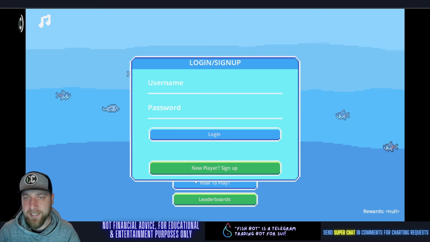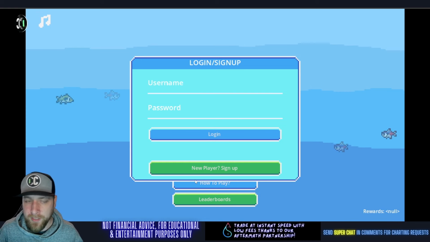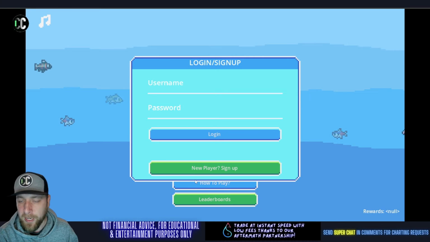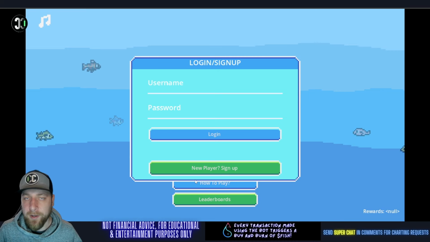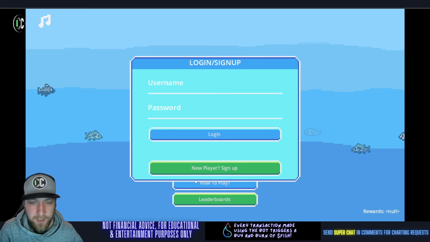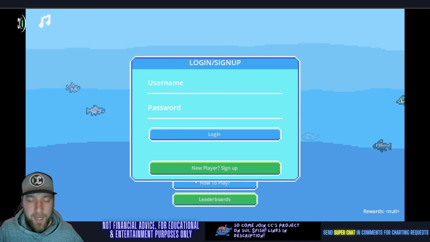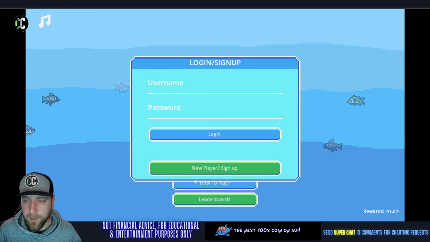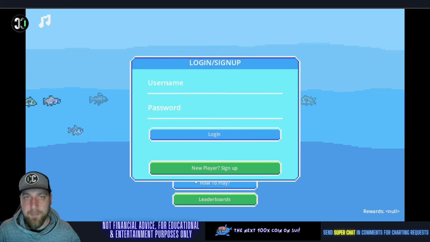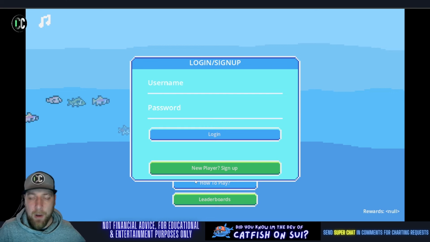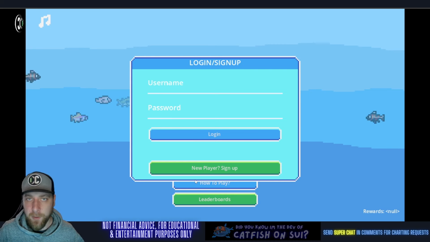There will be an option to connect your wallet here or create your own wallet. So if you don't feel comfortable importing your private keys, just create your own wallet and you can deposit your own SUI there. It's going to cost 50 cents per play. The more people that play, the higher the rewards will be. If there's not a lot of players, obviously the rewards are going to be a little less. So the rewards are dependent on how many people play, how often people play, and everything like that. So it will go up and down.